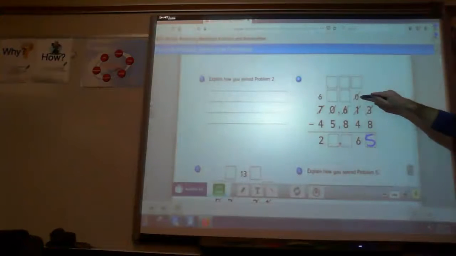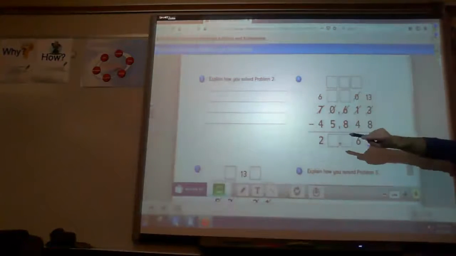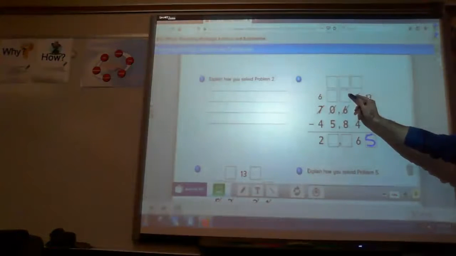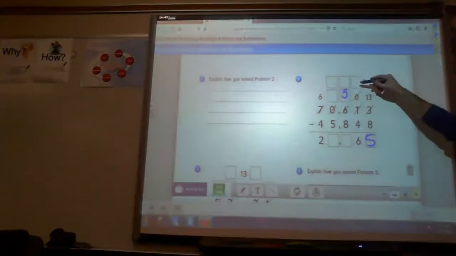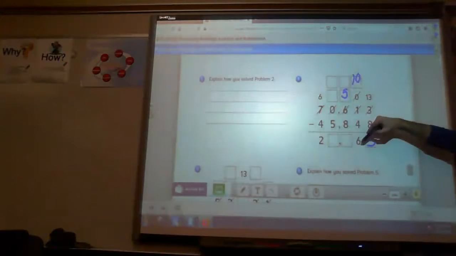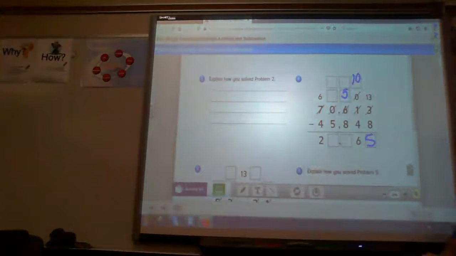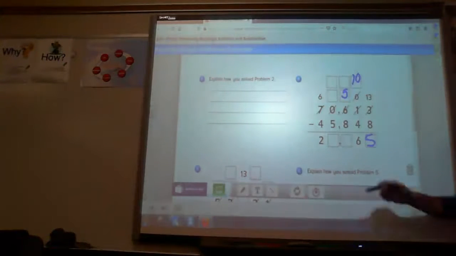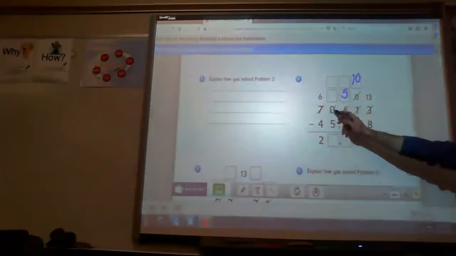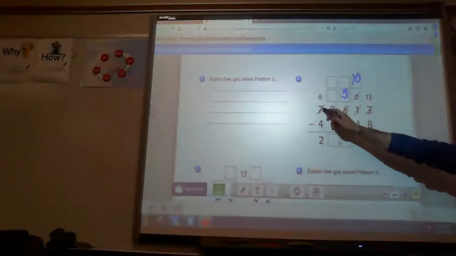Okay, I had a 0 minus 4. I couldn't do that, so they crossed out the 6. What's the 6 going to become? 5. A 5. I had 0 here, but this is now going to be 10, so 10 minus 4 is 6. Can you do 5 minus 8? No. So they couldn't cross out here because it's a 0, right? They eventually did, but the first cross out would have been the 7.